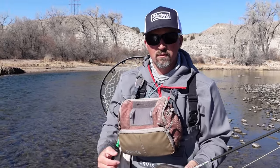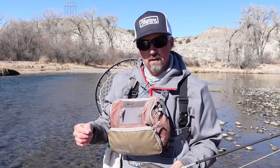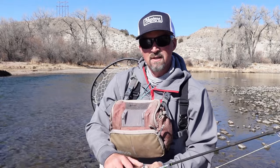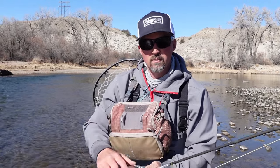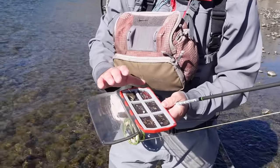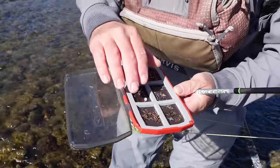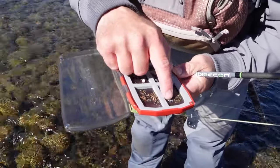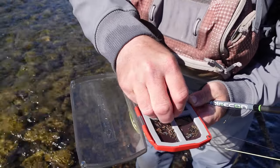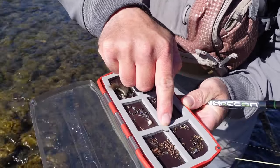All right, so we took a sample from the stream and we noticed that the black fly larvae here on our local tailwater have a little bit of an olive tint to them, and they're mostly in size 18 to 22, with 20 being the sweet spot. I really like these Umpqua magnet compartment boxes for organizing my small flies. You can see this one's a little chaotic, but I keep most of my black fly larvae in the small bottom corners here. What I'm going to do is grab a couple of these in the olive color.